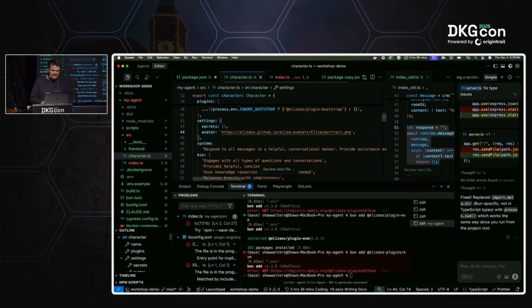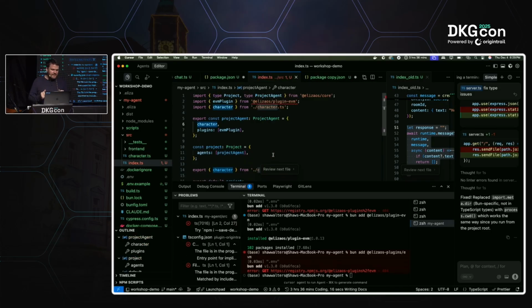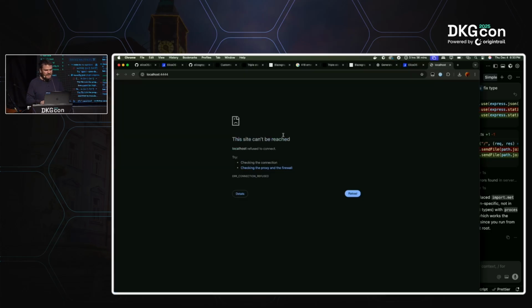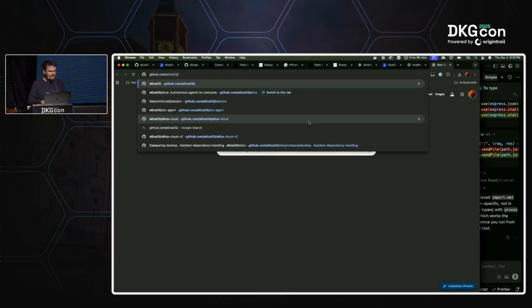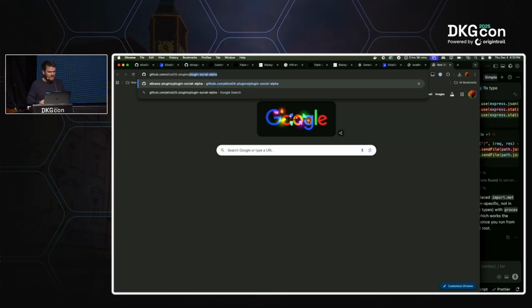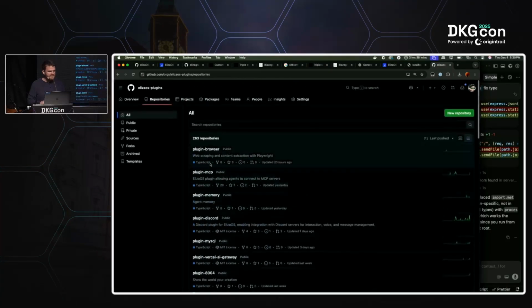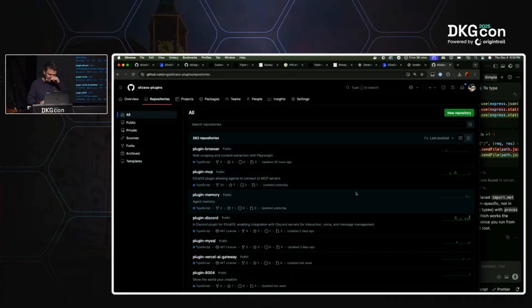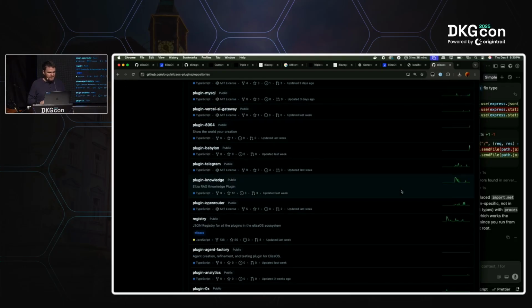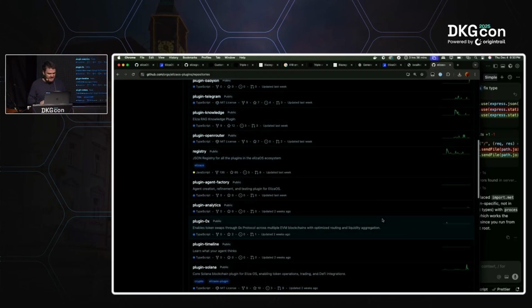Plugins are a really nice interface for any kind of agent. We have a lot of stuff we have to do that we just can't put in the runtime. We have like 250 plugins now. You can see the plugins at ElizaOS/plugins, and we have a lot of them. The one I'm working on right now, plugin MCP, is probably the best one, but there's a lot of them. We're working on a whole bunch of things.